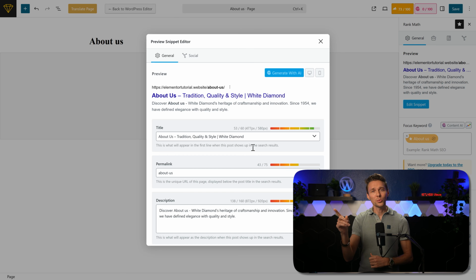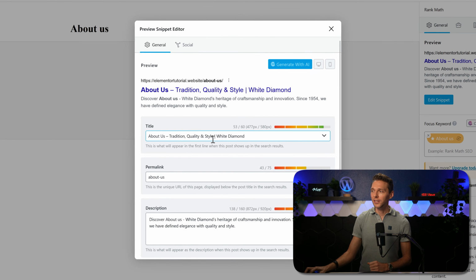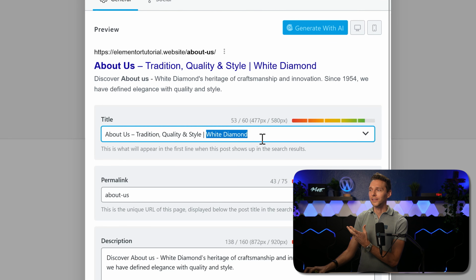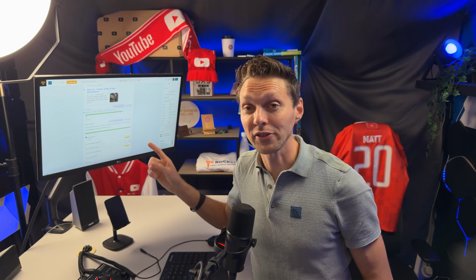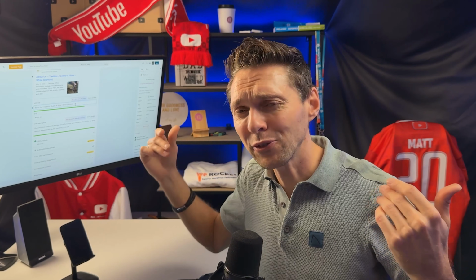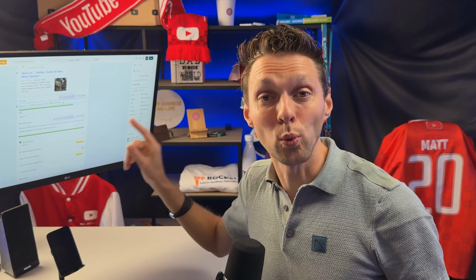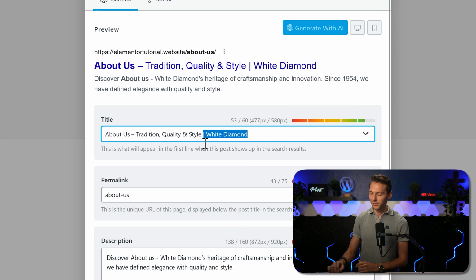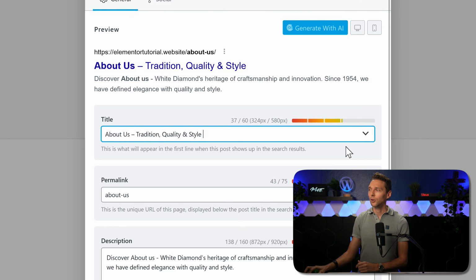I have done it the wrong way on this website. You can see here the separator, which is a pipe, and I also have the entire website name over there. Now this is not the right way to do it. If I want to change my title or my separator throughout my entire website, I have to edit every single page one by one. To do it correctly, we just delete all these things, and we press over here on this arrow. Click on it.